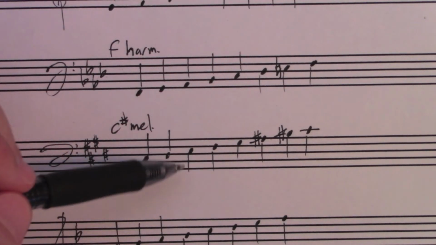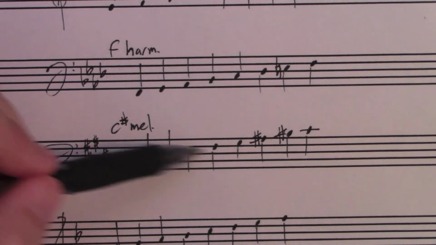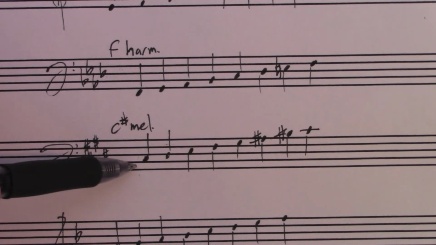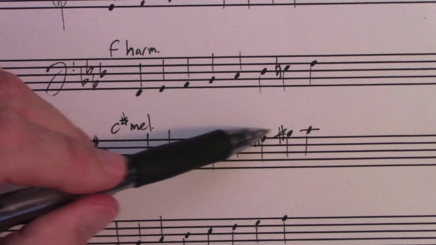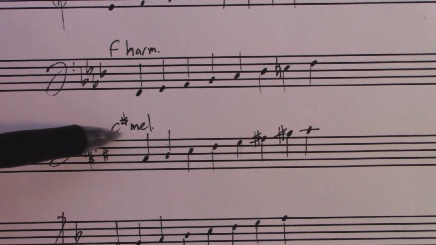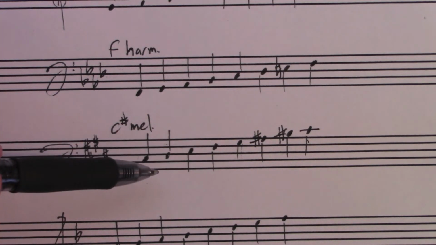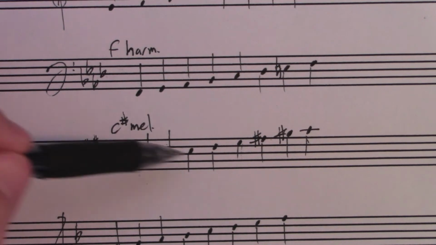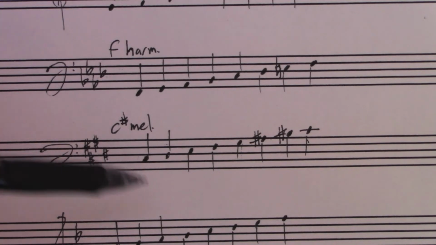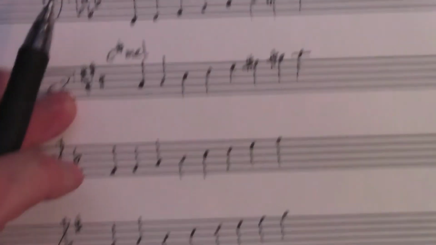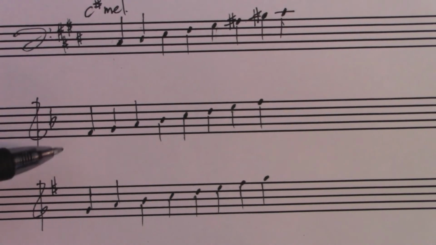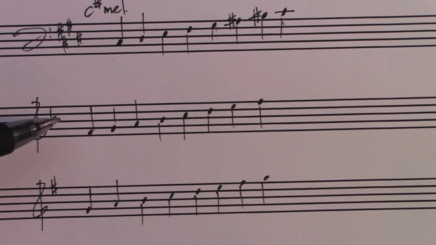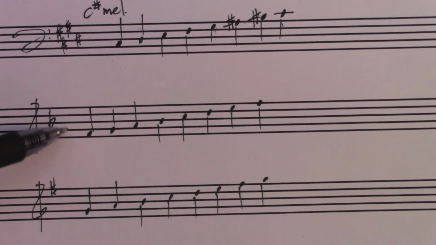If you really want to get tricky, melodic minor, the first half is just your regular minor. The second half is actually from the C sharp major scale. Melodic minor is almost major. As a matter of fact, let's talk about that. Remember when you start with a major scale? When you start with a major scale, if you want to make it a natural minor, what do you do? Right, you lower 3, 6, and 7.